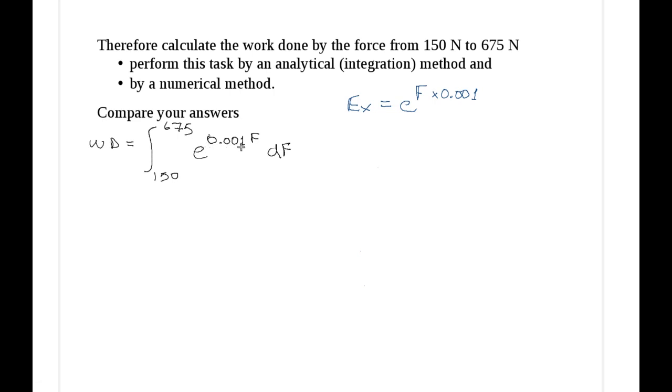the integration of this function, it becomes a divide. Let me show you what I mean by that. So we put the answer, when we're doing definite integration, we do it in square brackets. So we've got e, this all stays the same, because Euler's number when integrated or differentiated stays the same. Okay, and we have a divide by the constant in front, which is our 0.01.